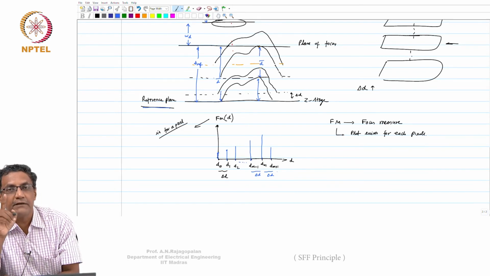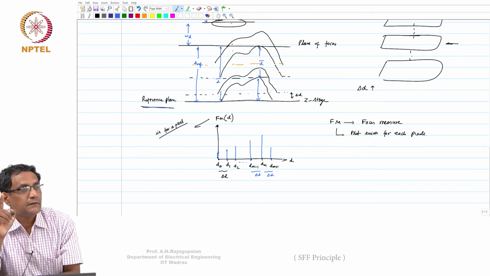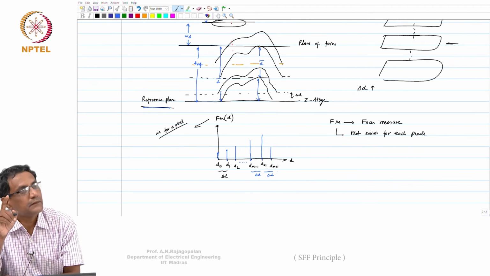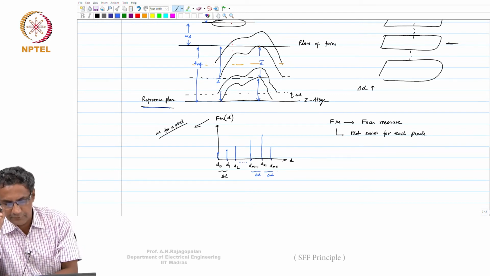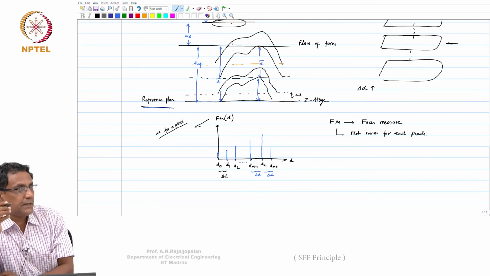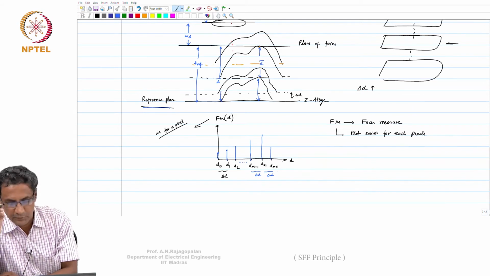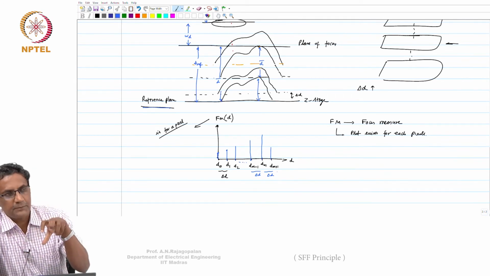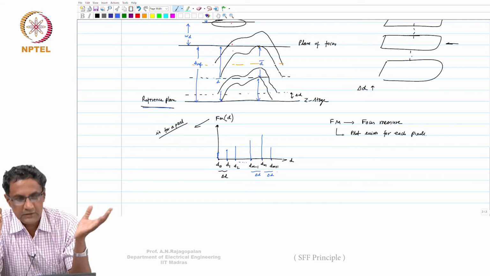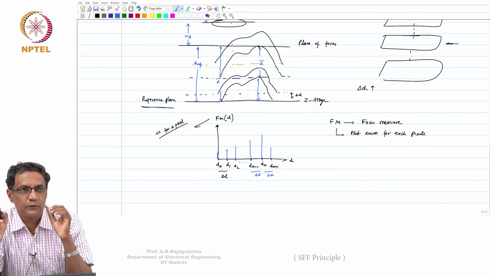You are kind of delta D away, exactly. Cannot say that at DM it is actually focusing that point. Correct. True. That is true. But I am saying, irrespective of whether DM is actually the place where the point comes into focus, when you are delta D away from DM, delta D on the lower side and delta D on the upper side, your focus operator seems to sense that on one side it's higher and on one side it's lower.